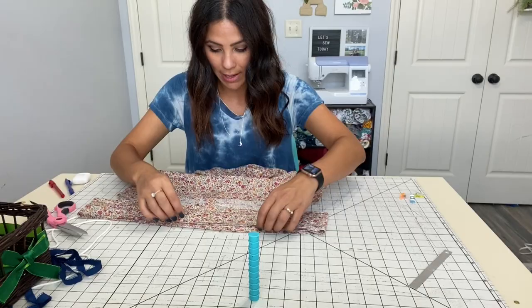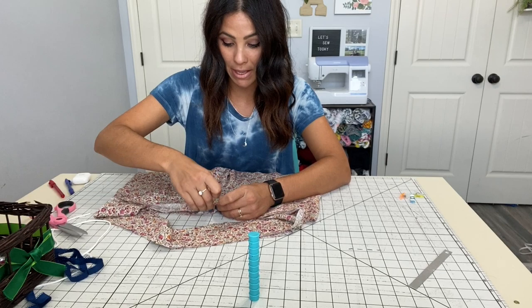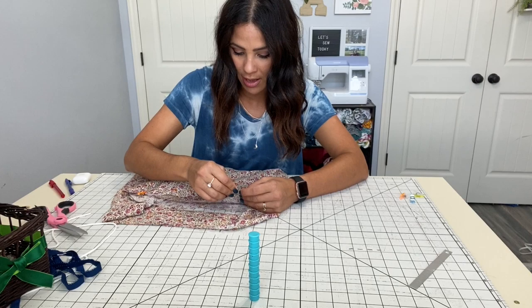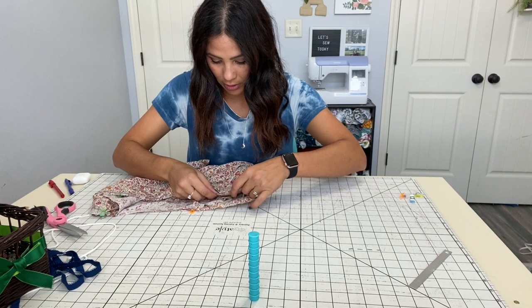And then I'm going to go back and place it on my bottoms, and I want where I left that gap to be on the back. And I'm going to go ahead and pin those all the way around, and then we're going to sew it on, leaving that gap, whoops, just lost a clip. Leaving that gap where we left that opening to put our elastic, leaving that gap open as well on our band as we're attaching it.